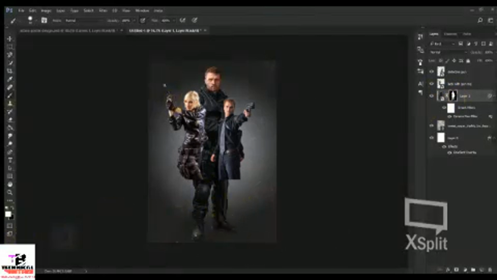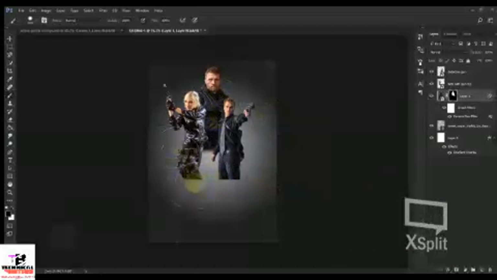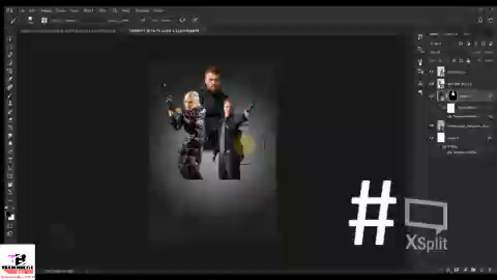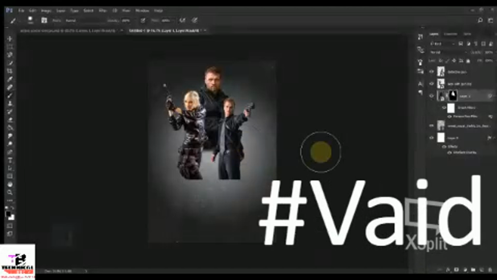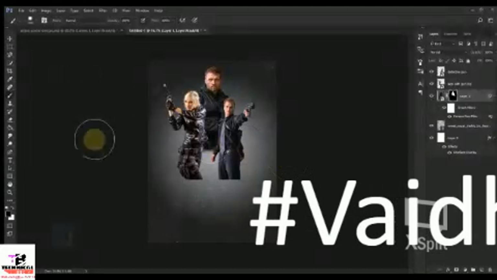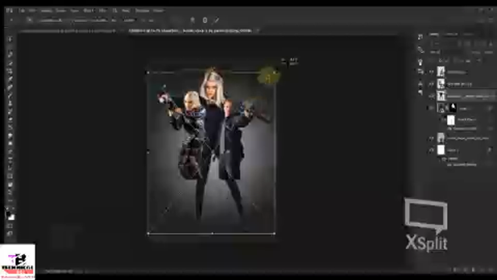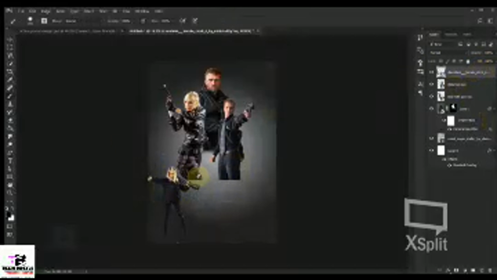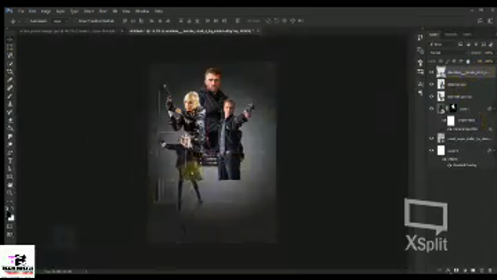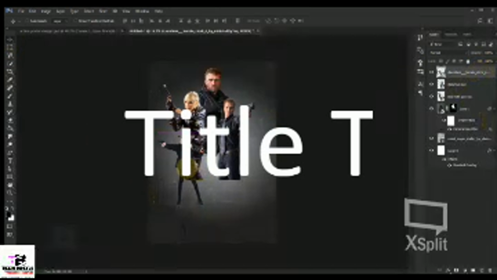Now, just like the base model, we also need to remove some portions of the female model and the detective here. But before we do that, we will add the foreground models so we can have an idea of how much we need to erase. Okay, looking pretty good. And now we can add another model. So for that, like this, then hold your shift key and make her smaller like this. First confirm it, and we need to keep her on top of everything. So put her here like this. Select your move tool and move her here and see how things look.